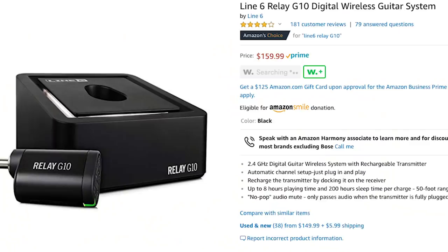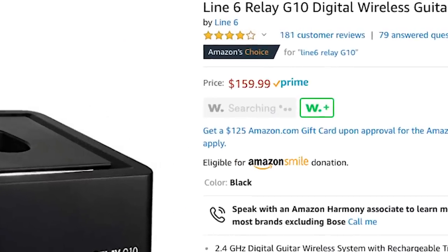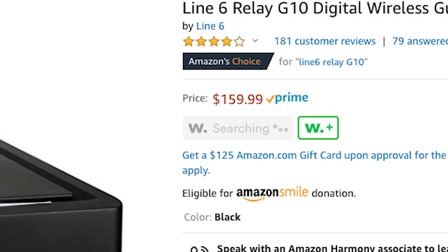That's another sailing song from Dave Flink. This has been a guitar discovery. The Line 6 Relay G10 wireless system. What price freedom? The answer is about $160. It's a very low cost system. It is a bargain by any standards.